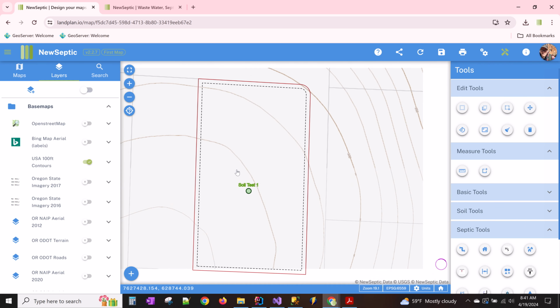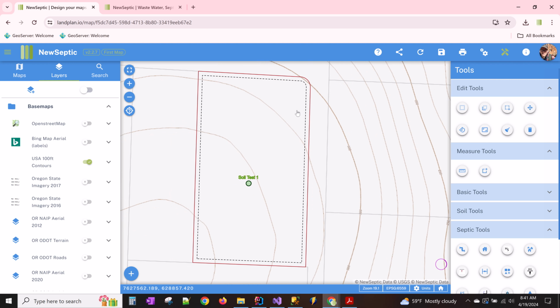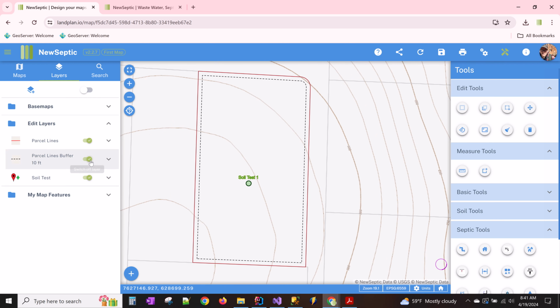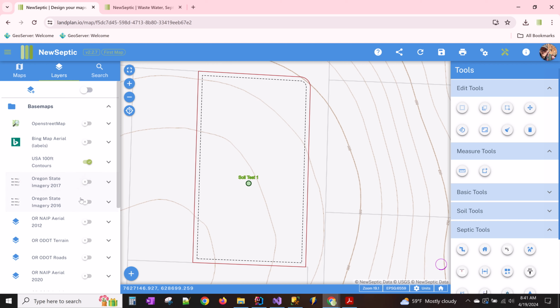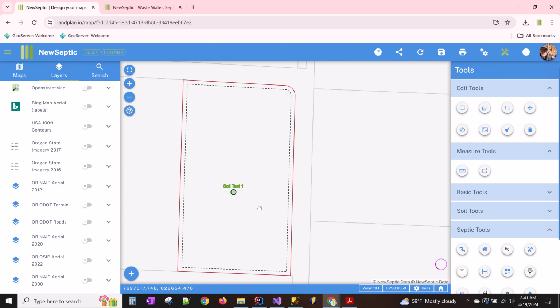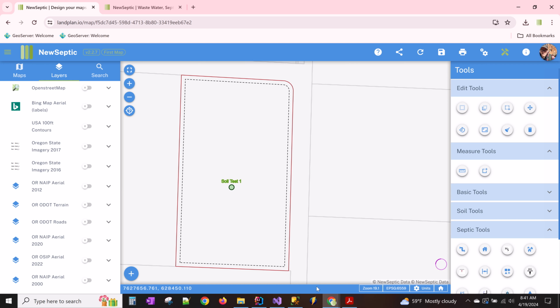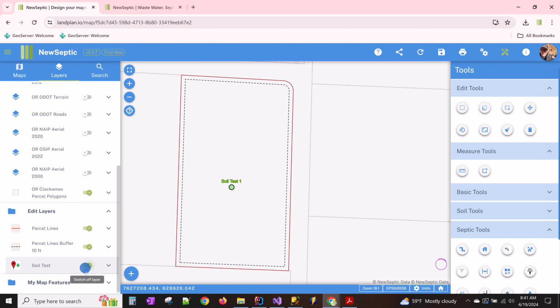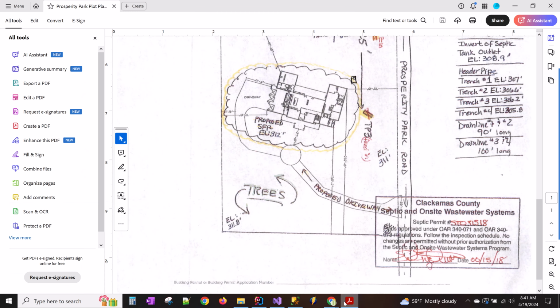Or you could just turn everything off. So we have this baseline contour layer that you could also turn off if you did not want that on there, this 100-foot contours. So this is the property, and if I want to just turn off the soil test, we default a soil test right in the middle of the property.